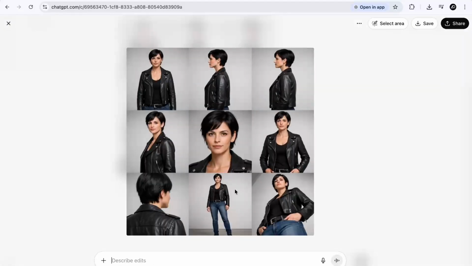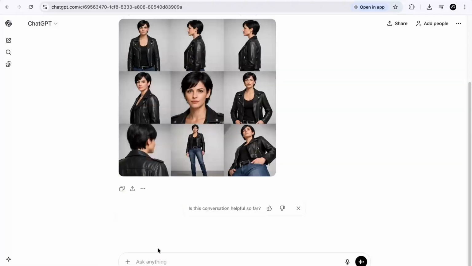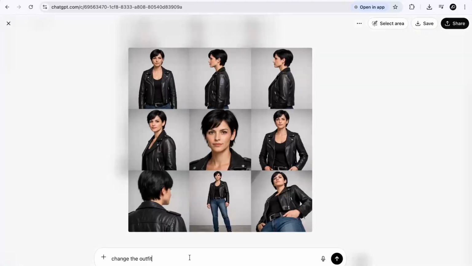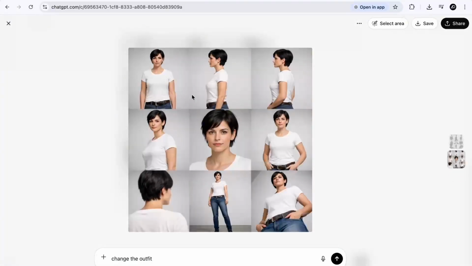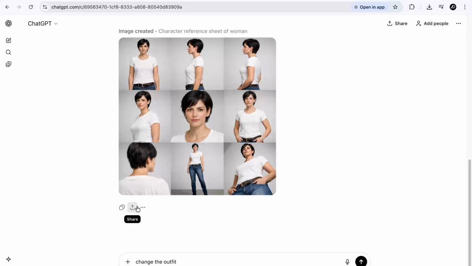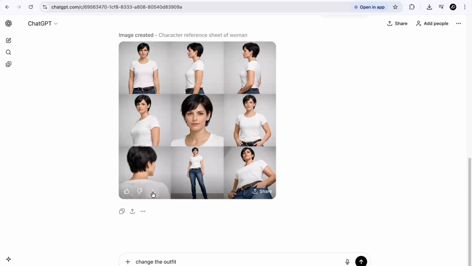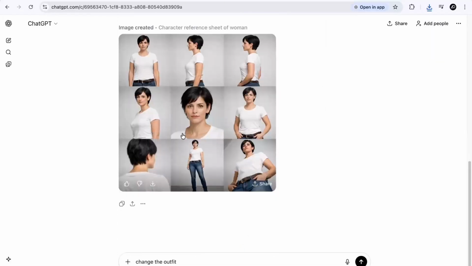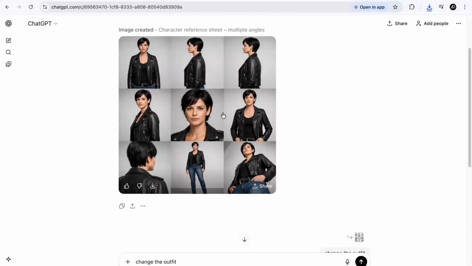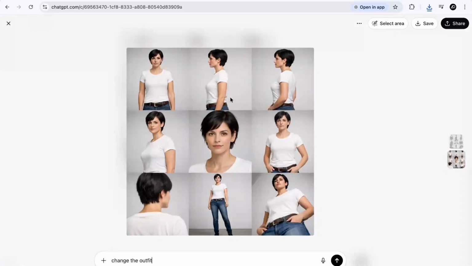You can get as specific as you want. Change the outfit, change the setting, change the mood. The AI adapts. And because it's all generated in one pass, the character stays unified. This is huge for creators building original characters, short films, visual novels, or even marketing content. You're not limited by stock footage anymore. You're not waiting on illustrators or 3D artists. You can prototype and produce fast.